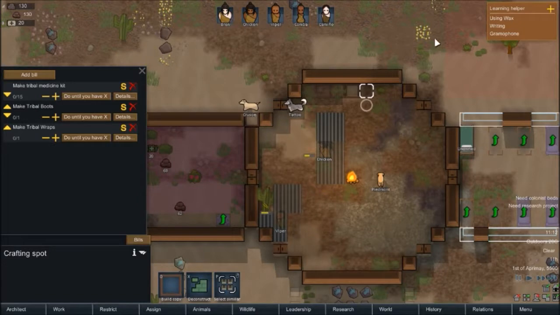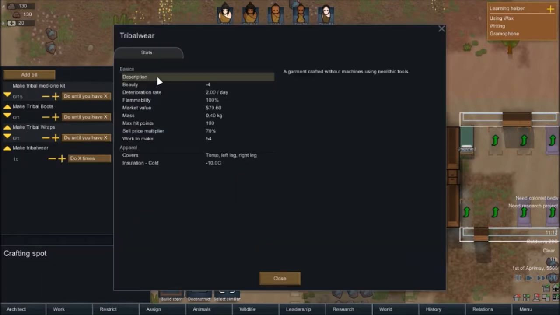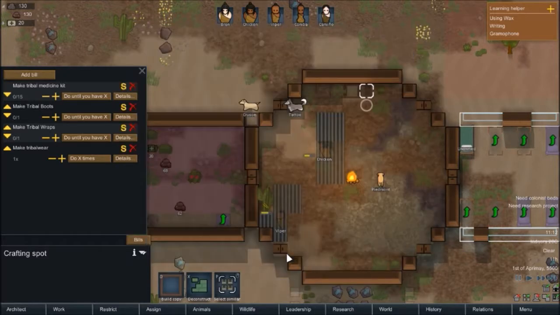And then the current tribal clothing that we have on, we're just gonna have everybody basically remove them and then equip themselves with that instead, because I think that's just a lot better. Because I'm pretty sure, let me take a look here at tribal wear. What's tribal wear add? Just 10 degrees Celsius against the cold, but this isn't going to get too cold out here. Come to think of it, it's already... Well, it's going to get kind of cold, I guess. But it's not going to be that bad. Tribal wraps.